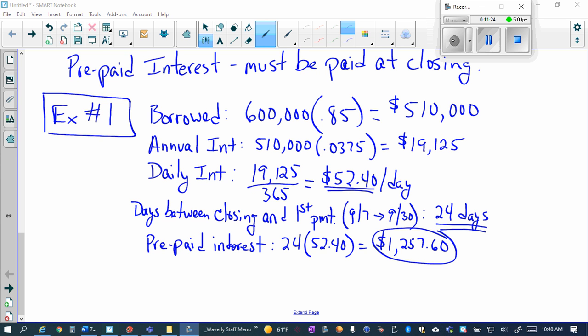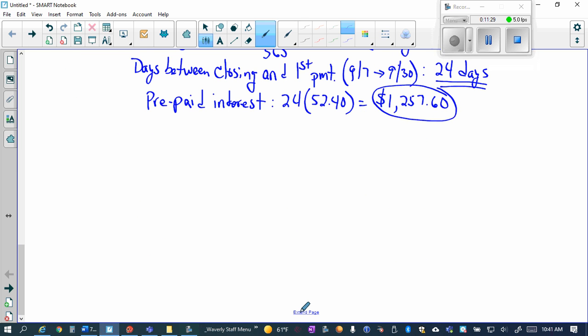All right, so we're going to skip example 2. I'm actually going to skip quite a few of the examples in this section here. We're going to skip example 2 and go right on to example 3. And example 3 is going to set us up to start to be able to put together an amortization schedule. Okay, if you remember, an amortization schedule tells you the amount of principal and interest for every payment that you make through the life of the loan. But anyway, we need to be able to figure out what portion of the payment is principal and what portion is interest before we can get to this table.